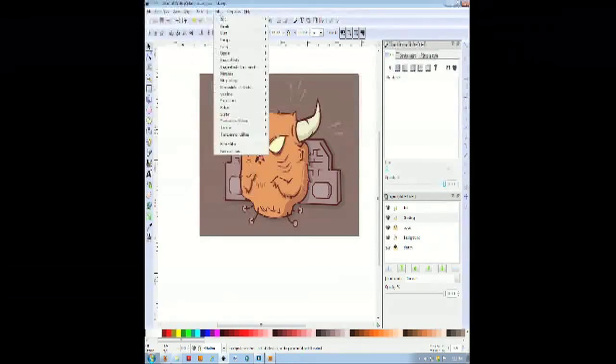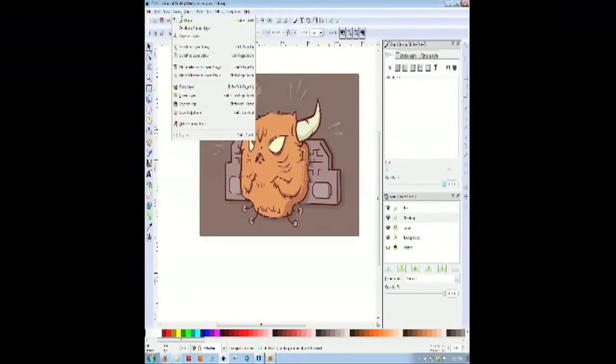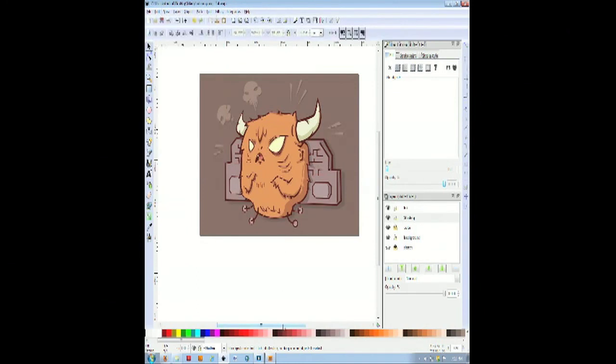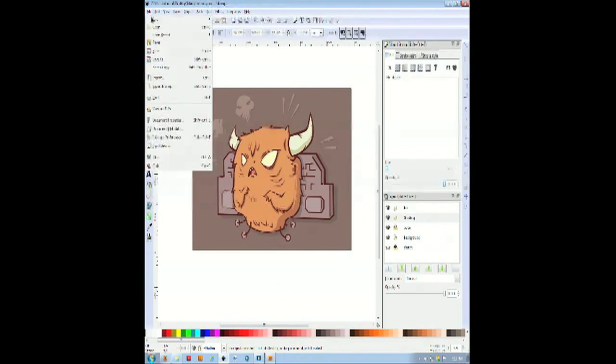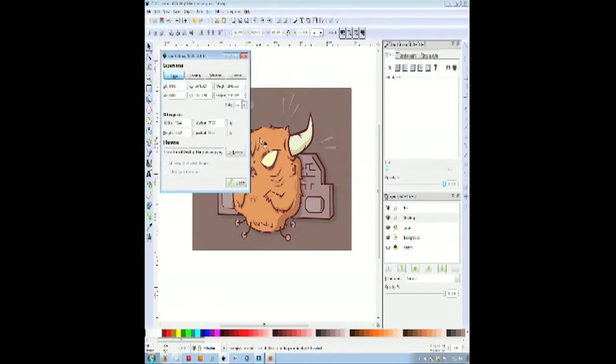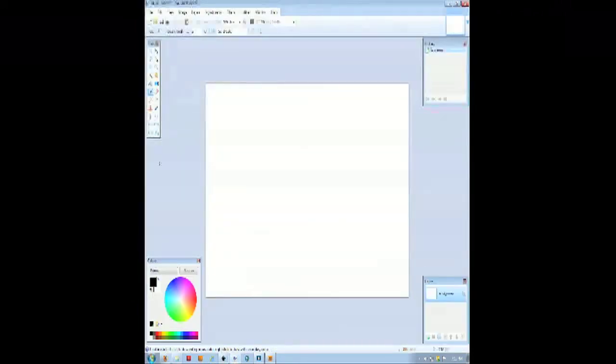Well, save my work first of all. You can play around with it on your own, or ask in the forum thread, what have you, for advice or tips or whatnot. The last thing I'm going to do is export this as a bitmap. So I don't know, sure, we'll export it at a really high resolution. I should mention this better. Export bitmap exports your vector art as a .png file, so you can upload it to the internet or open it in another image editing program.